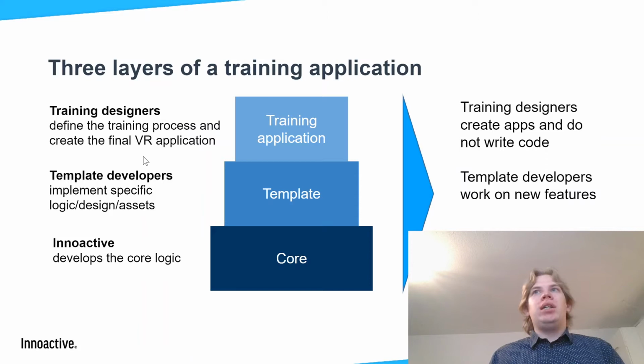The template, on the other hand, is built upon the core. So in the template, we would have something like move object behavior. We would have highlight object behavior. Something very concrete, something that the training designers could actually use. Because if you just throw the code at them, they will not be able to make any use of it. First of all, we have to make a template. So that would be your responsibility as a template developer.